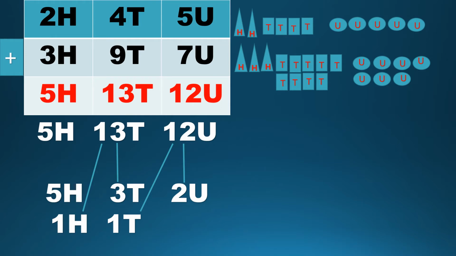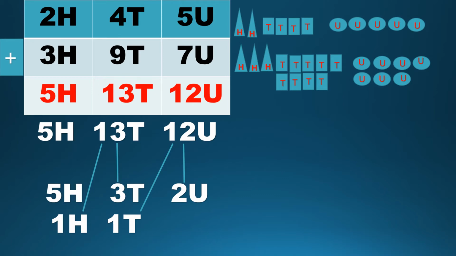So here we have 2 hundreds, 4 tens, 5 units plus 3 hundreds, 9 tens and 7 units. Now this has been displayed with the help of symbols or pictures. So when we have 5 units plus 7 units, it is 12 units. So we write it here as 2 units and we carry over the 1 ten. So 4 tens plus 9 tens, the answer is 13 tens. Remember, we have carried over 1 ten.